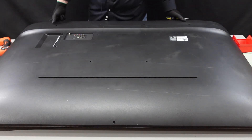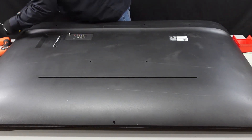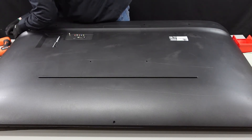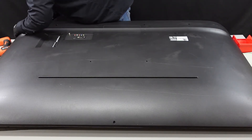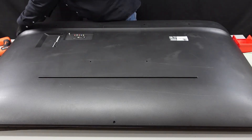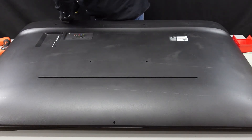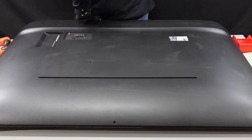I think that's good on that side. So let's take it across the bottom here. Might need to actually get this under here again. And then insert your spudger and just kind of go to work here at the bottom. You'll slowly start to hear some of these clips popping up and away.